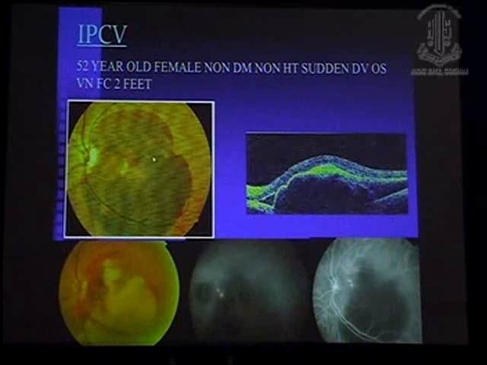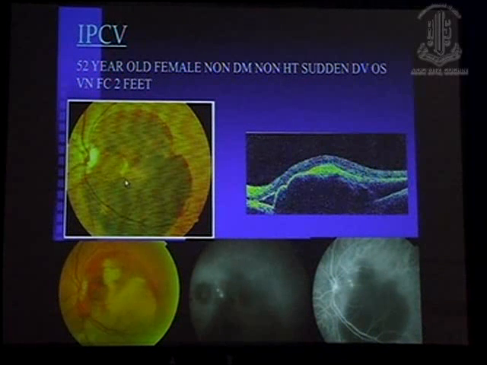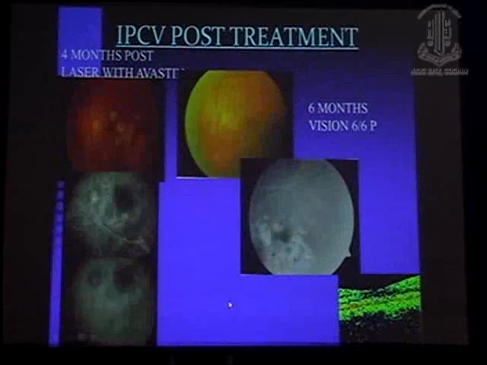Now come to the next subset, that is IPCV. Generally, by and large, when you see a whole big blood clot in the central macular area, you don't know whether you're dealing with a CNVM or with an IPCV or some other condition. But the thing is that there are procedures which help you. This is documentation of the same patient on the OCT, and this is the same patient where the ICG has been done, and you find these little characteristic spots which give you the diagnosis of an IPCV.